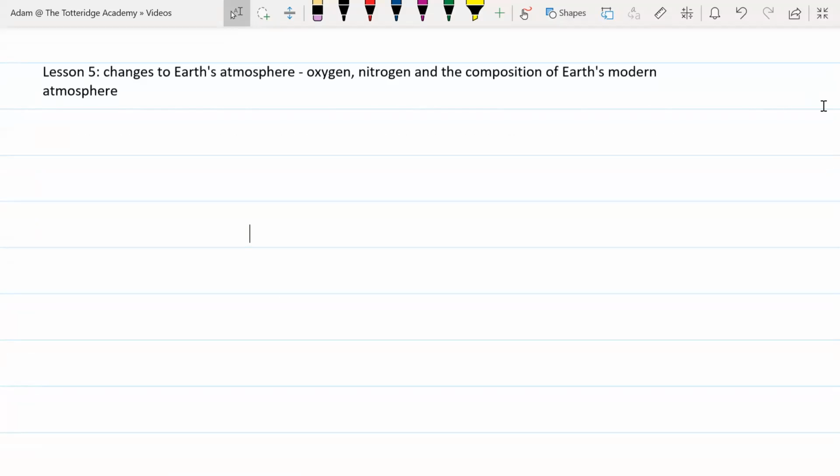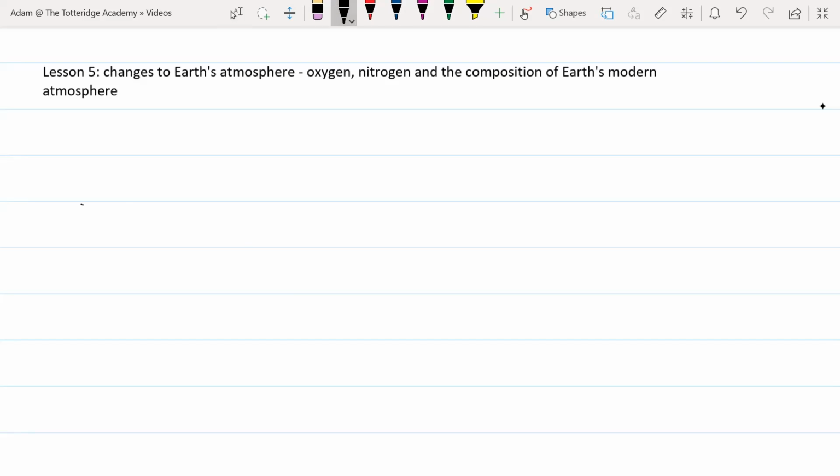Today we are going to be finishing our section to do with big picture historical changes to the Earth's atmosphere. There are, of course, changes that have happened more recently that we'll get to in the next lesson, but these are small compared to the massive, massive changes that have occurred over the last few billion years. What we're going to do today, we're going to round that out by looking at oxygen and nitrogen, and then we are going to do some more practice and tie it all together with some longer extended response questions. Okay, so let's start with oxygen.